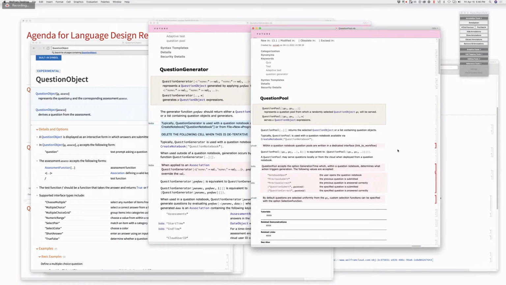And are the Q sub i here functions or just question objects? Just question objects, without parameters. Okay, whereas a question generator uses question object functions with parameters. Right? Yes.